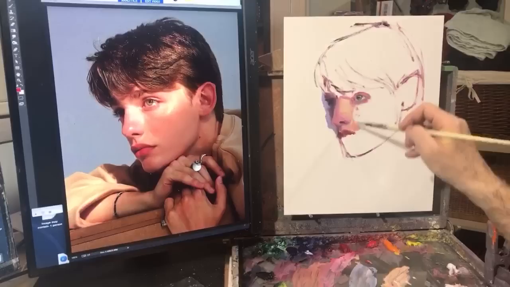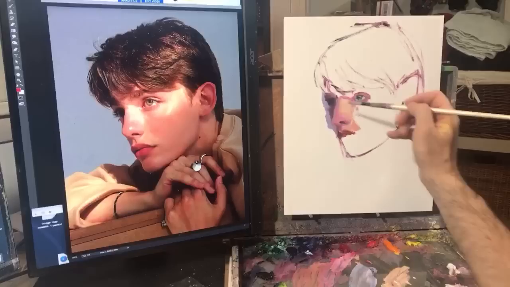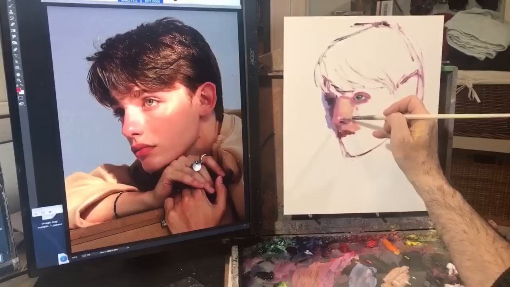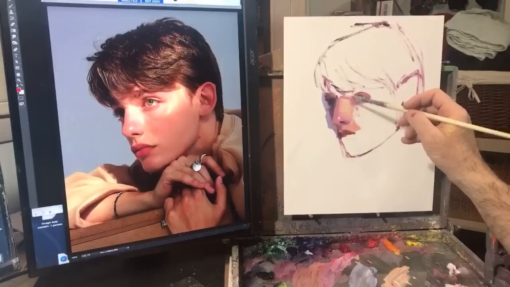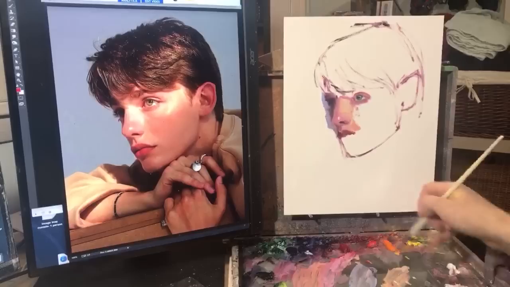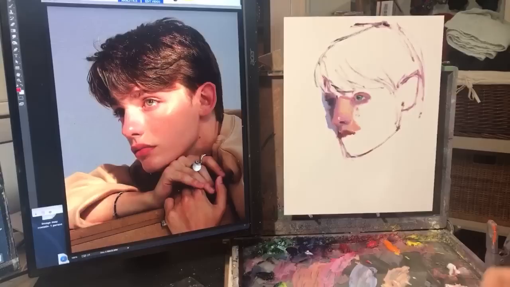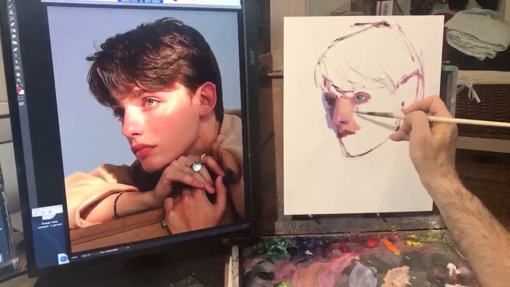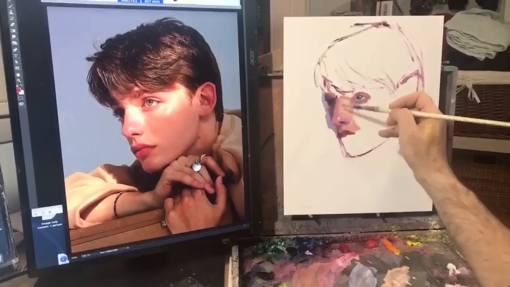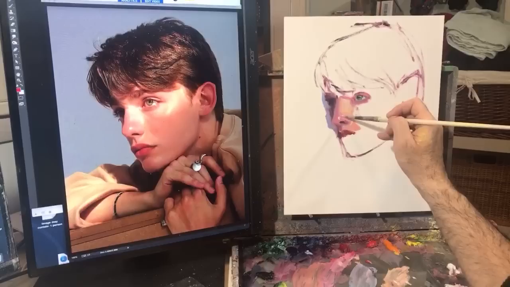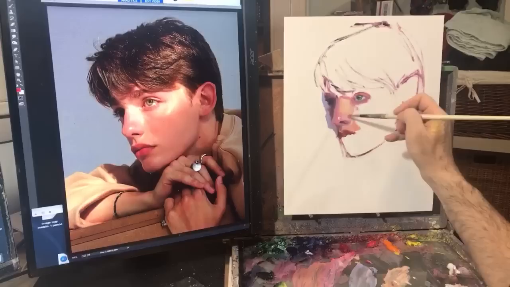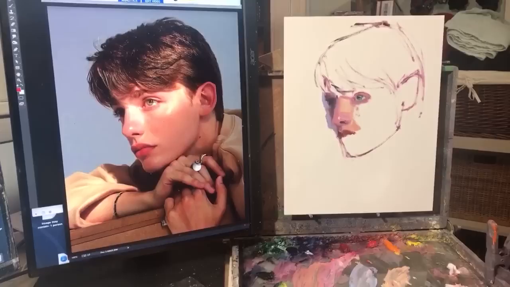And quickly, I'm just going to put in that reflection that I may end up changing a few times. I really want to feel the quality of the skin, get that nice, almost like a little reward there, really starting to see what's going on. Okay, let's get a nice light pink coming across here, defining that edge of the nostril as it turns. We want to be careful with the tip of his nose, giving it the right shape.